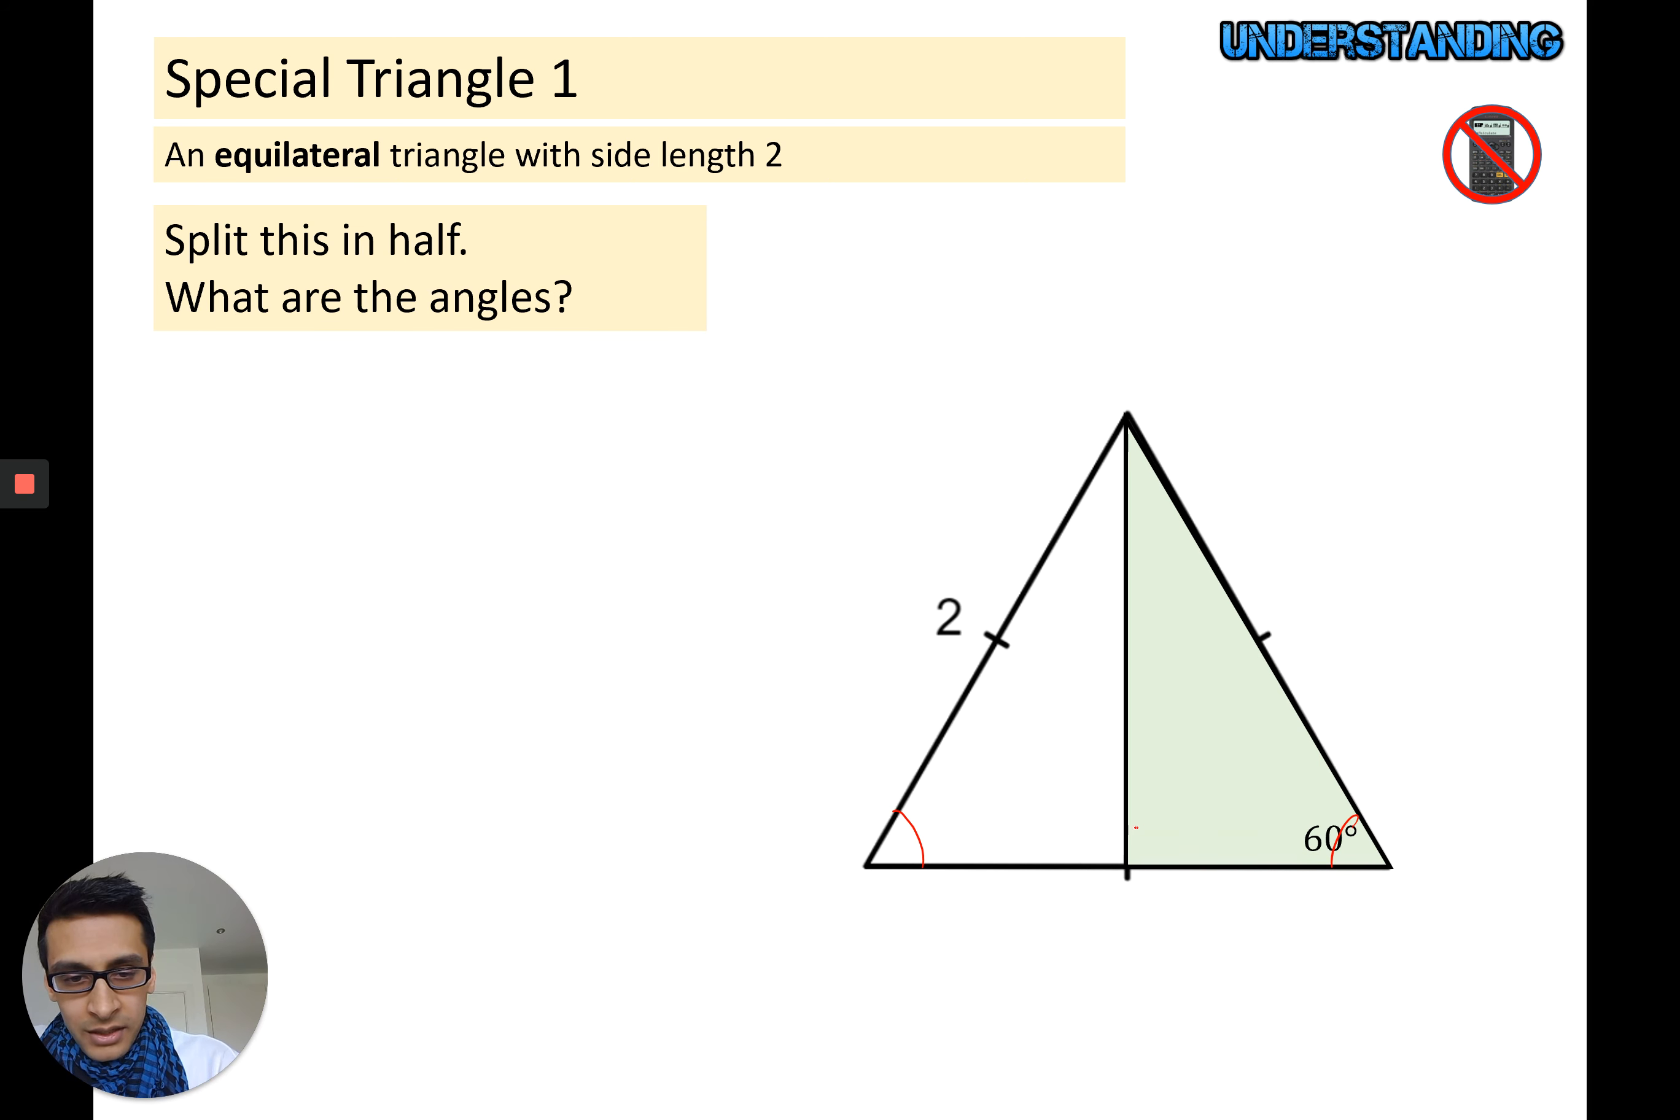I'm only interested in this green triangle now. What are the side lengths? Well, that has to be two, and on the base we split it into two parts so that two becomes one and one. To work out this side here, the perpendicular height for the right angle triangle, we've got two lengths, we can just use Pythagoras.